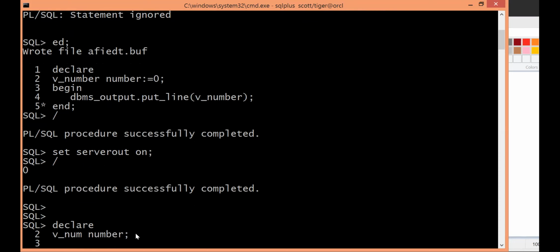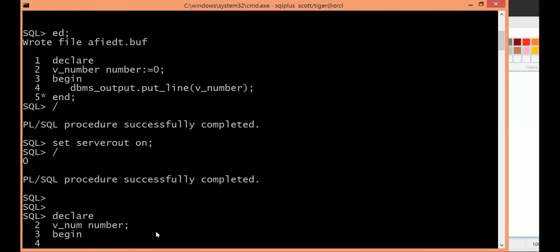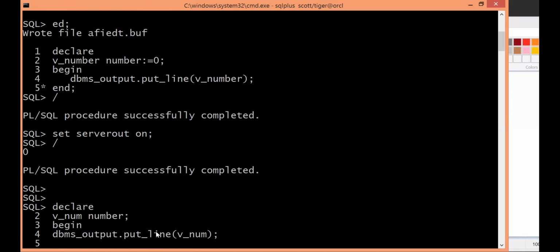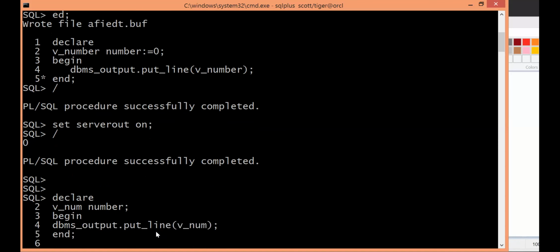So begin. Here is dbms_output.put_line. I'm putting v_num, then semicolon, end. So if you run this, what could be the answer?